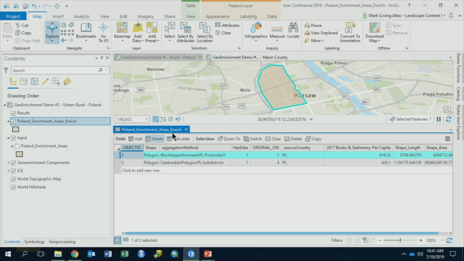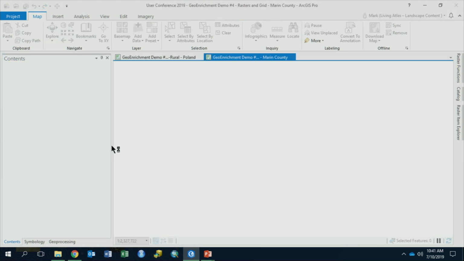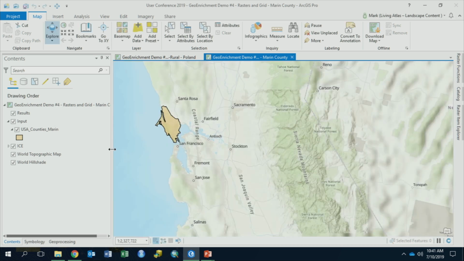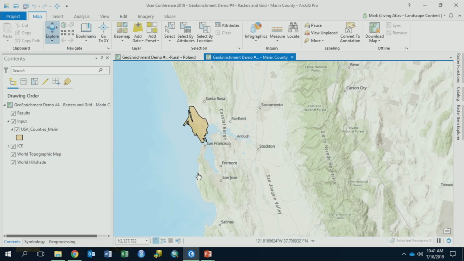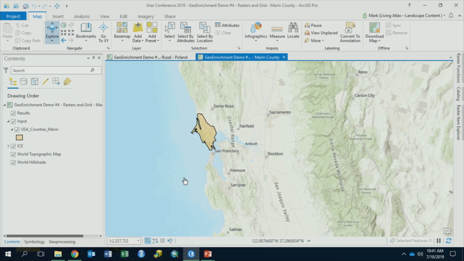Okay, I'm going to go back into ArcGIS Pro for this example. I recently did some analysis work on wildfires in California, and it got me to thinking about residential homes and smoke detector usage, specifically in communities that are in or near forests. Having lived in the San Francisco Bay Area, I thought, let's take a look at Marin County, which is just north over the Golden Gate Bridge. Let's see how conscientious their residents are with using smoke detectors in their homes.